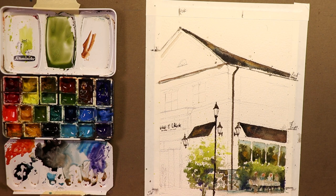All right. We've been working 20 minutes already. I'm telling you, this painting is really fun. It's exciting. Take your time doing it.